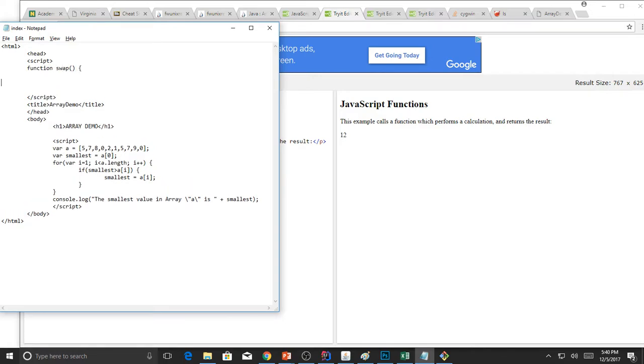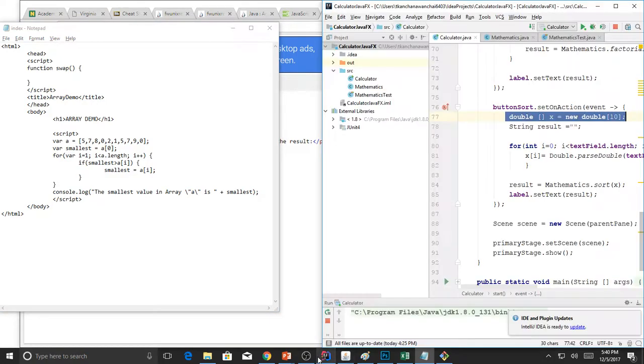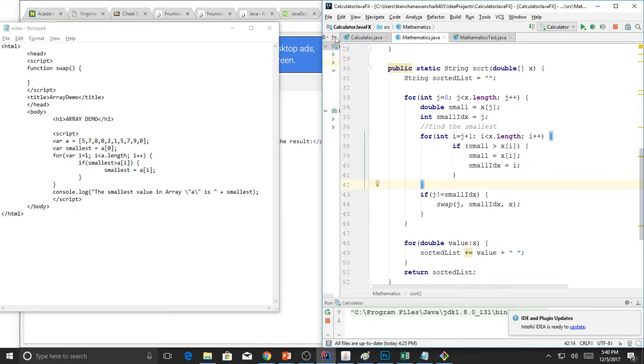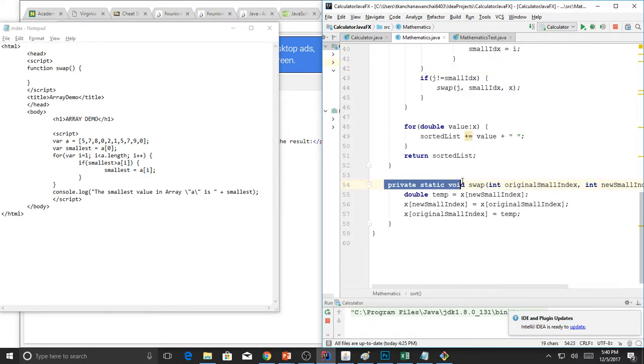Alright, so now why do we need function? Again, this is being shown on the code for Java. Like if I want to create function, let's look at Java part. So I just call method's name, right?